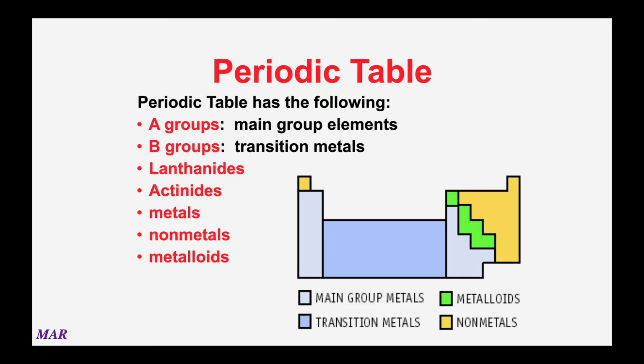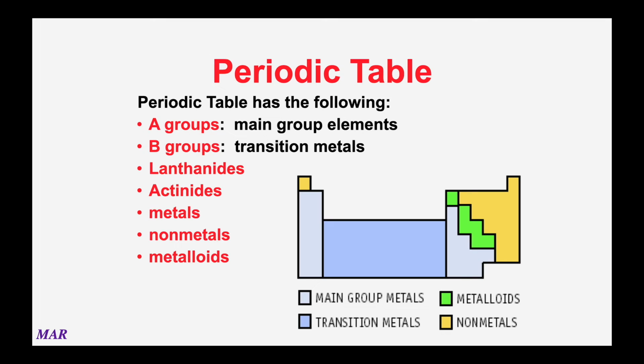Anyway, periodic table then again. So you've got the A groups and the B groups like we talked about. Underneath is a set of lanthanides and actinides. Depends on your periodic table again. Lanthanides are usually 58 or so to 71, and the actinides, depending on your periodic table, 89 through 103. But they're just different types of metals, different types of elements.